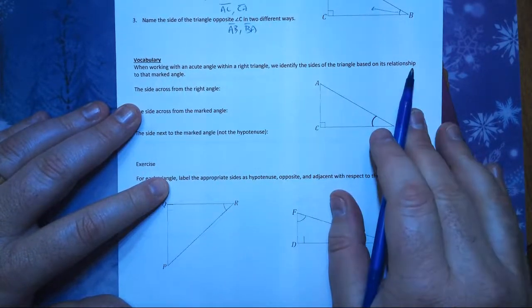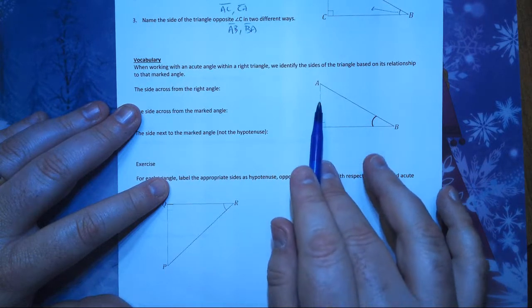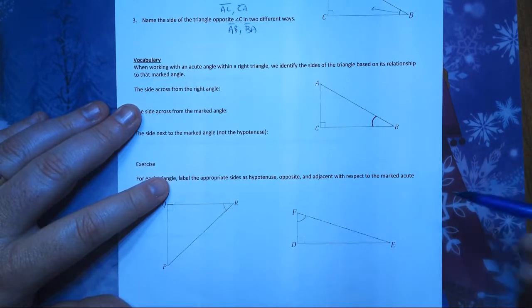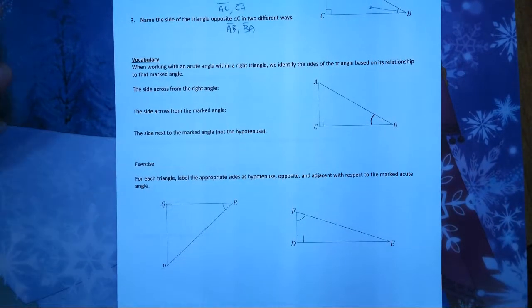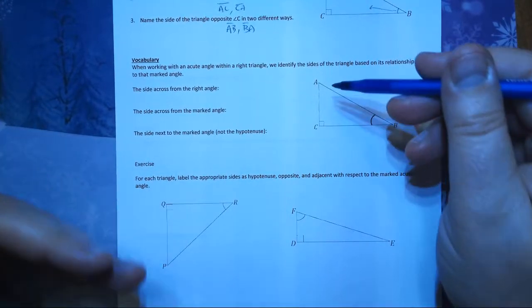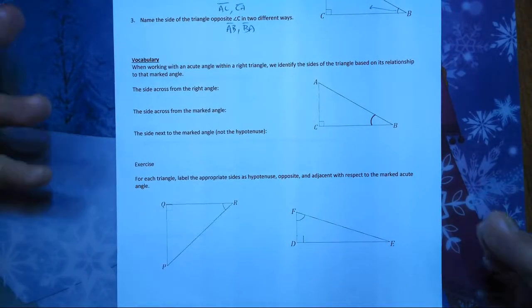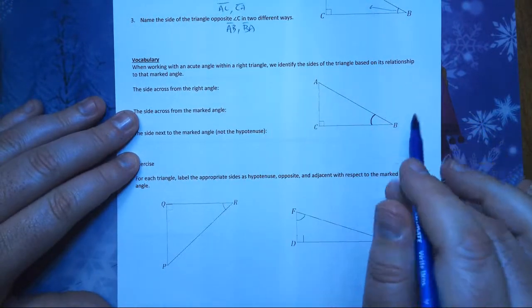When working with an acute angle of a right triangle, and remember these are right triangles, because this is 90 degrees, these have to be acute angles. Because if the other one was more than 90, let's say 95, you go over 180, which can't happen. And you can't have two right angles, because that would be 180, and the third angle just wouldn't be able to exist, and we don't have a triangle anymore. So they have to be acute angles, based on the marked angle.